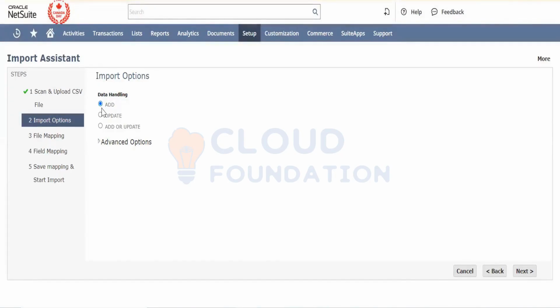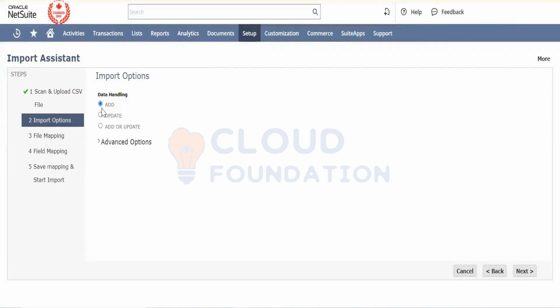You can click on Update over there. You will specify the external ID, or maybe you can do that either on an external ID or on an internal ID. And then you can click on Update.